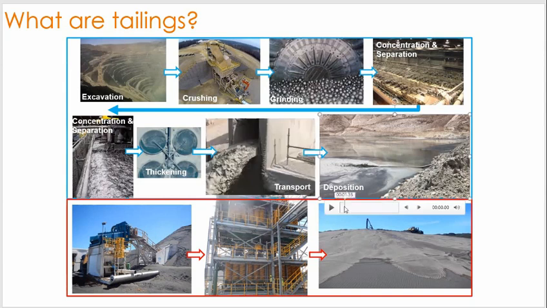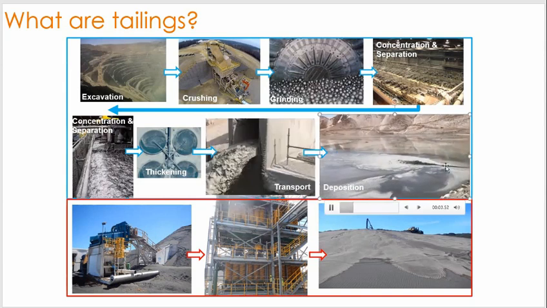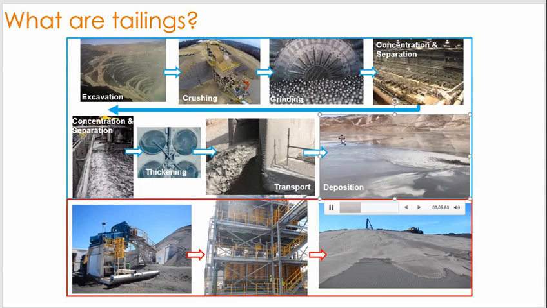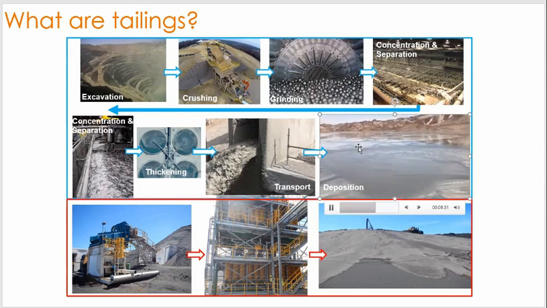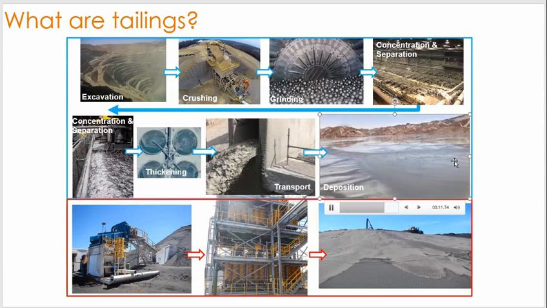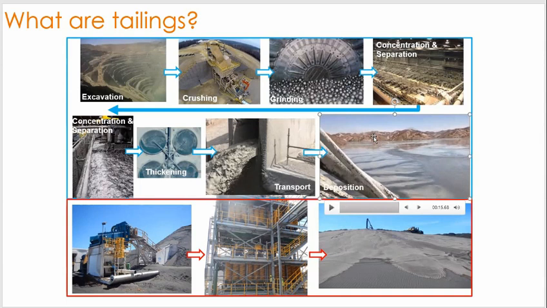After it's transported, it's then deposited into the impoundment, and it essentially just flows away from the embankment or the dam into the tailings reservoir. As you could imagine, the solid particles will settle out as the tailings stream loses energy, and the water will continue to flow and eventually pond up. Now, I mentioned earlier that these dams continue to be constructed over time as more tailings are deposited within the impoundment.